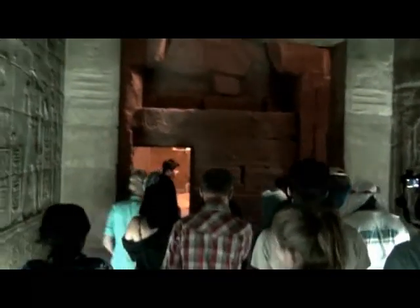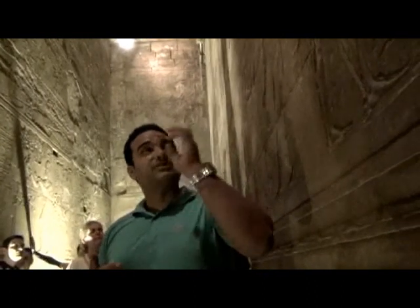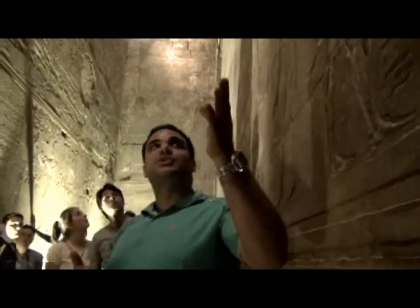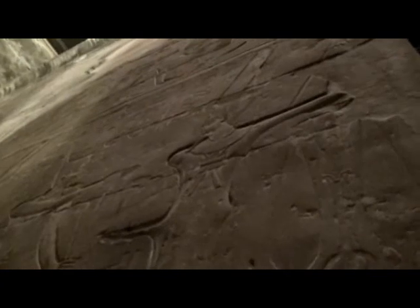The back of the sanctuary is where the Holy of Holies is. The story has it, the myth has it, that they pursued the god Min and wanted to cut him off. So the only part they could get was the arm and the leg, so they cut his arm off. And ever since that day, Min became the god of fertility, a very important god, to which kings like Ptolemy II and Alexander made offerings.